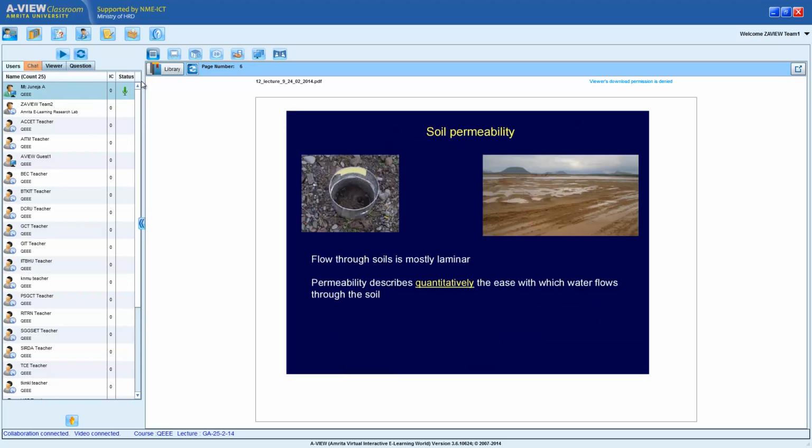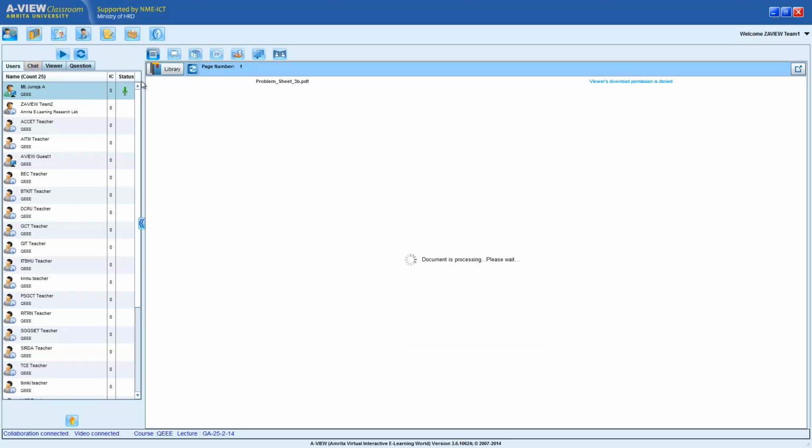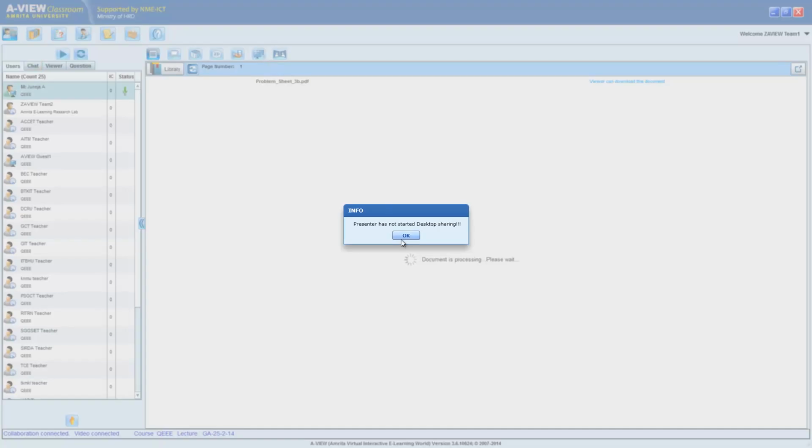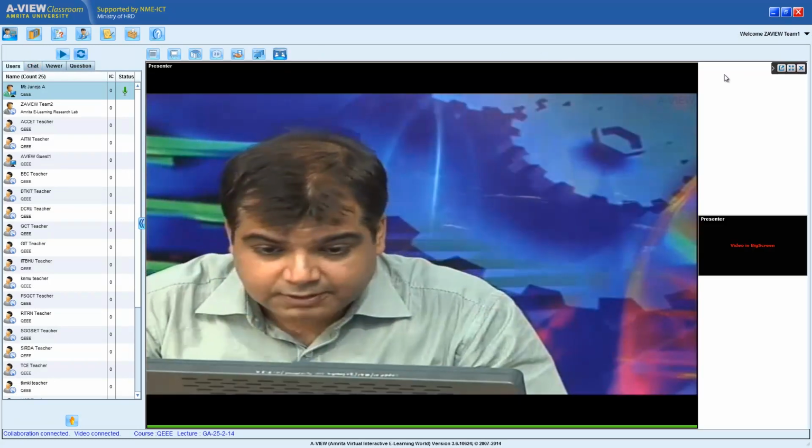Okay? So before we continue to the next section, which is permeability, I would like to do one more example. One more example where we had a problem sheet where we looked at stress distribution, just to clearly understand soil capillarity. I have a column over here. Okay, let me just right click and allow download. Okay, so you can download this question. We'll spend the next 10 to 15 minutes to solve this problem.